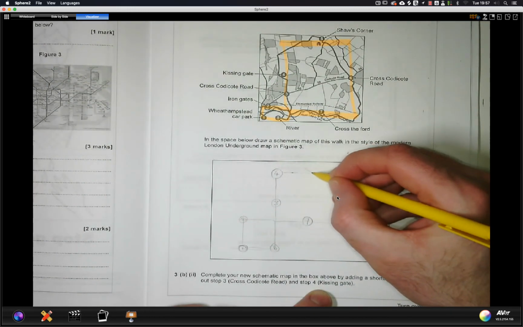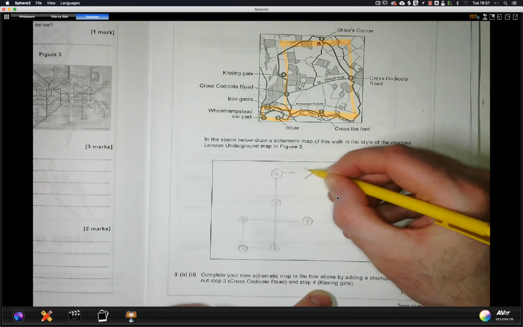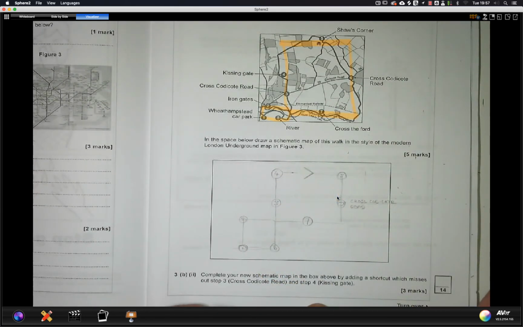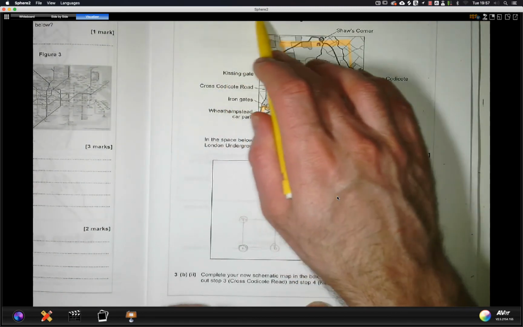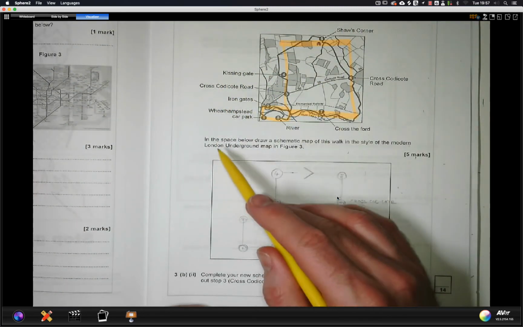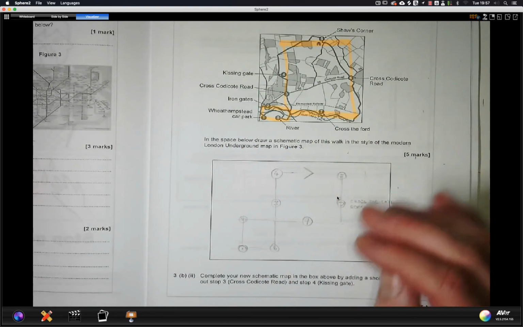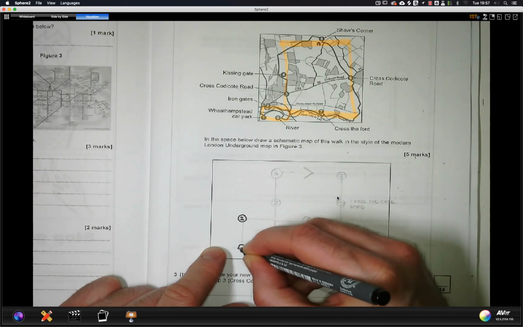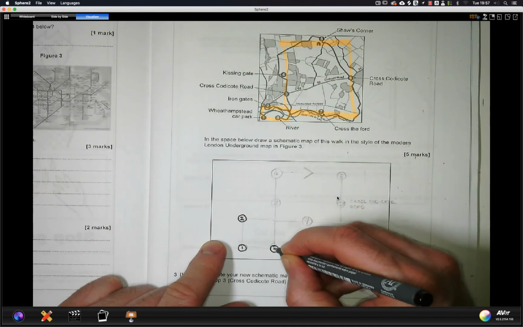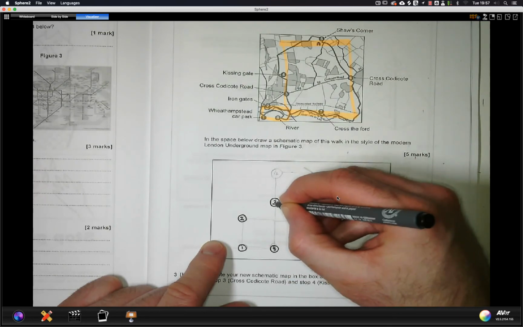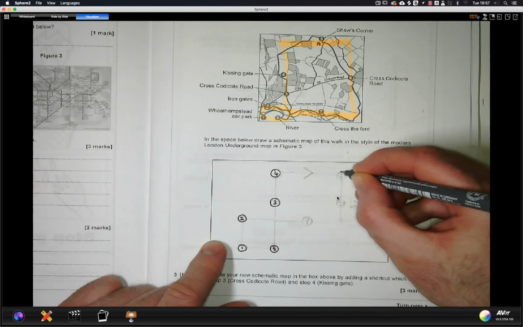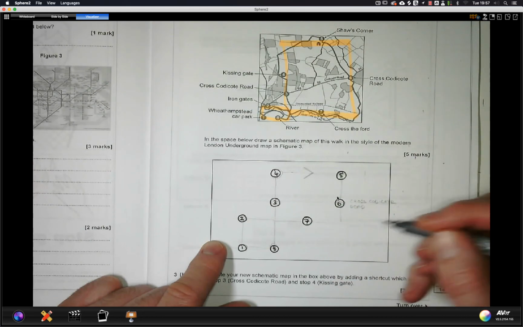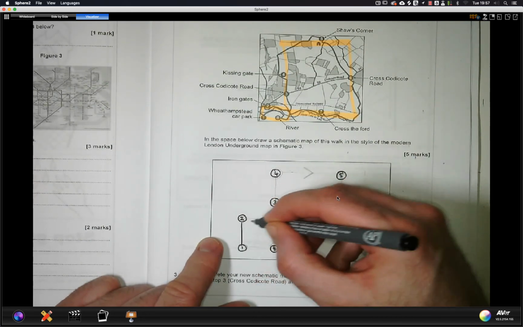So just added a little direction of travel so people following it. Like, all right, I see. So that's that. Let's double check. The walk stops at the places numbered on the map. Yep. Need to label those in the space below schematic. Right. Let's pen it in. Right, done it. And then here's the path.